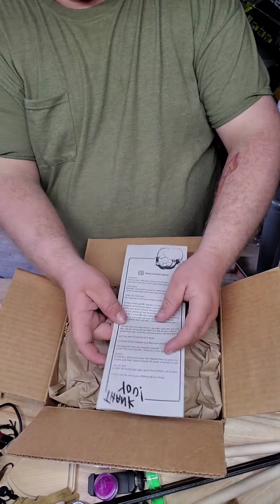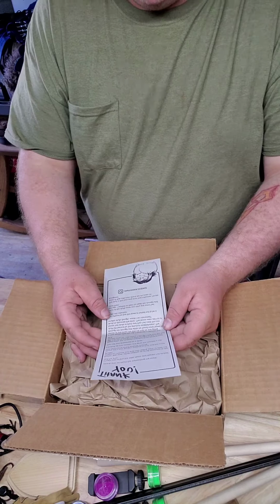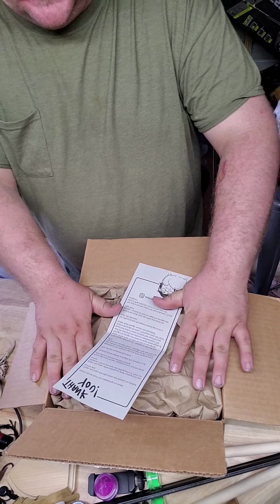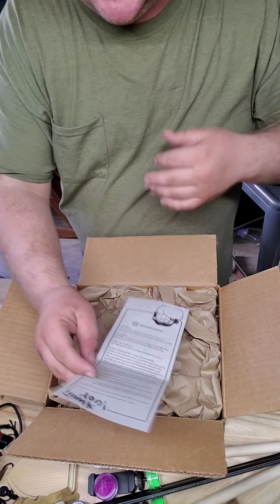Oh, I've been waiting on this to come in. Let's dig in. All right, so first off, we've got this lovely little thank you message, which is really cool. I haven't opened anything up yet. I haven't lifted this up yet. I haven't seen it. So let's start this journey.